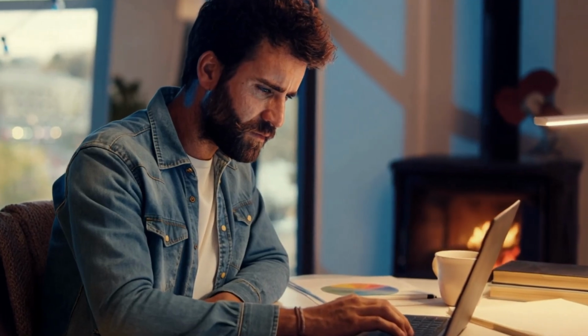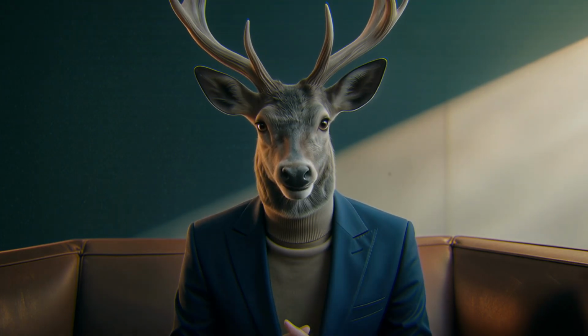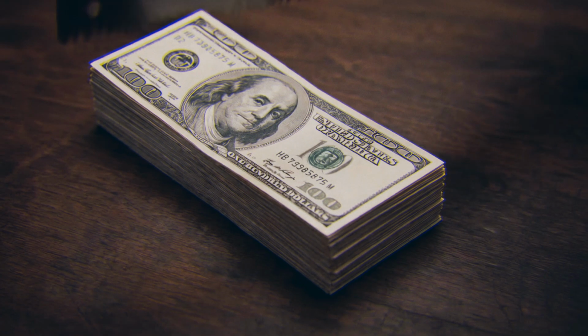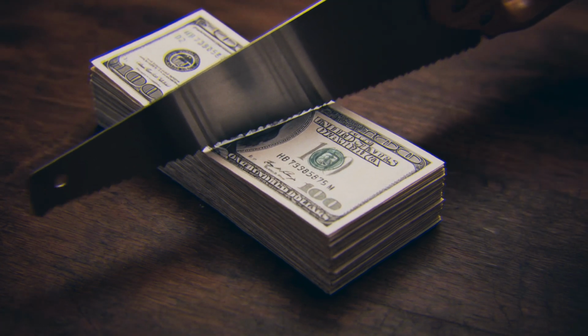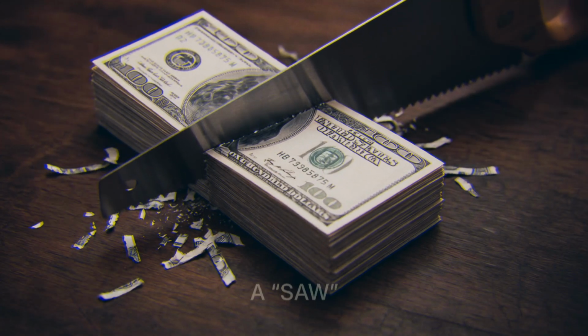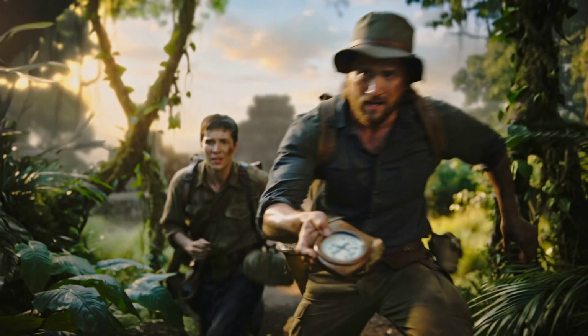So, if you're so smart, why are you broke? Good question. Even the best tools have their flaws. Moving averages are lagging indicators. They show you what's already happened, not what's coming next. So when there's a strong trend, they work well. But in sideways markets, they can whipsaw up, down, giving false signals. Traders call this a saw, and yes, it can slice through your balance. That's why it's risky to use just one moving average. Combine it with other tools for better results.